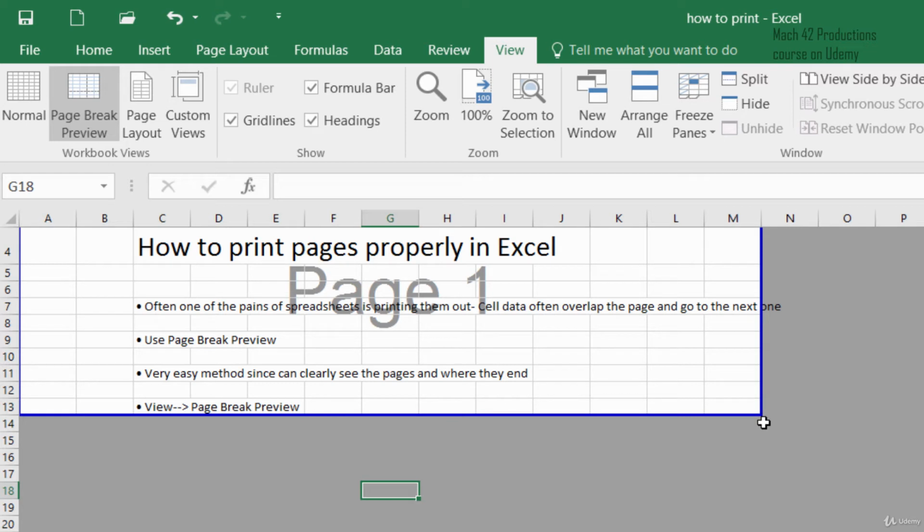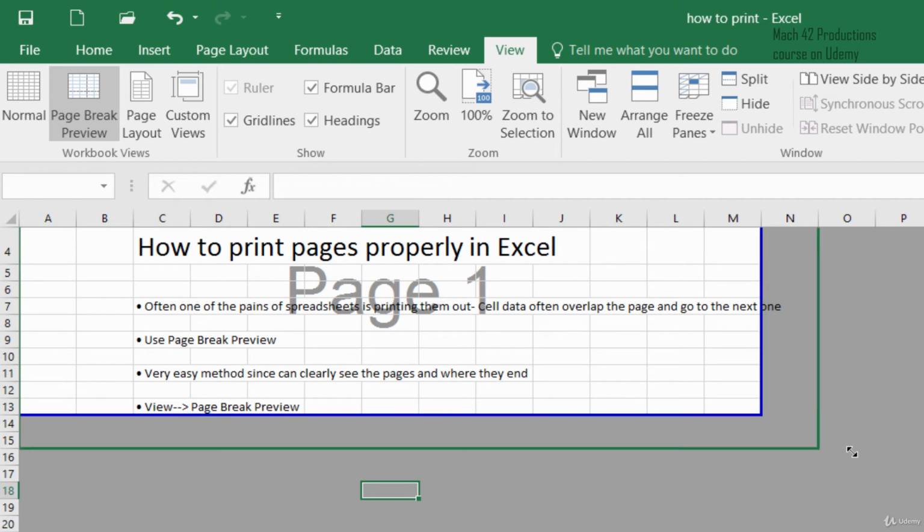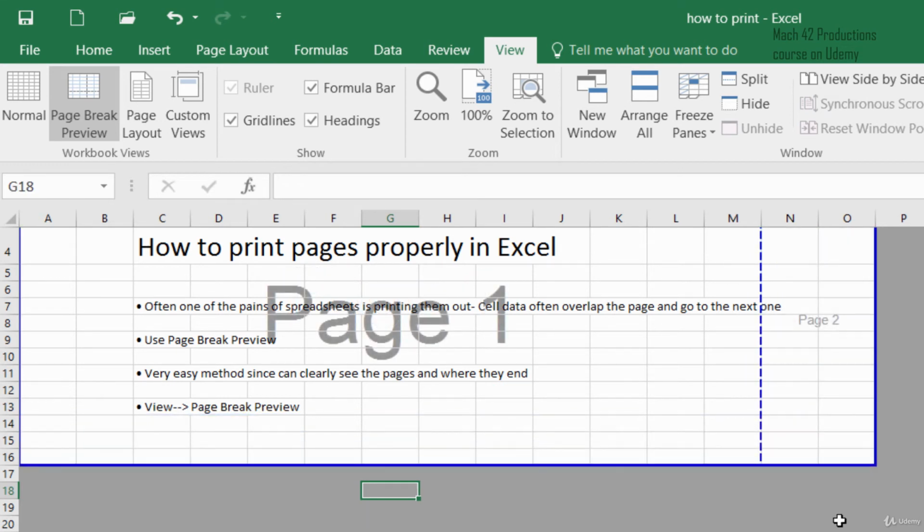So to do that, you just move the mouse pointer over the two blue lines where they intersect, and then you just use your mouse, left click, hold and drag. There. Now what we've got is that our print area is now encompassing this bit of text here, which was cut off before. However, you can see this dotted blue line, and this basically indicates the next page of our printout. And we've got the wordings here, page 2.